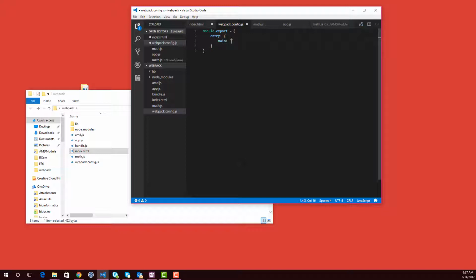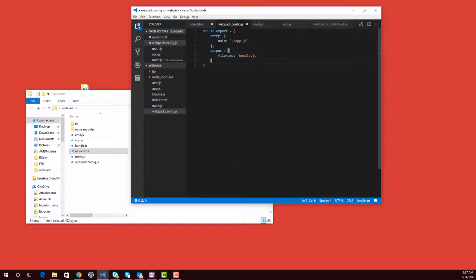Here we can say it's in app.js, and then just say where the output file is: bundle.js.